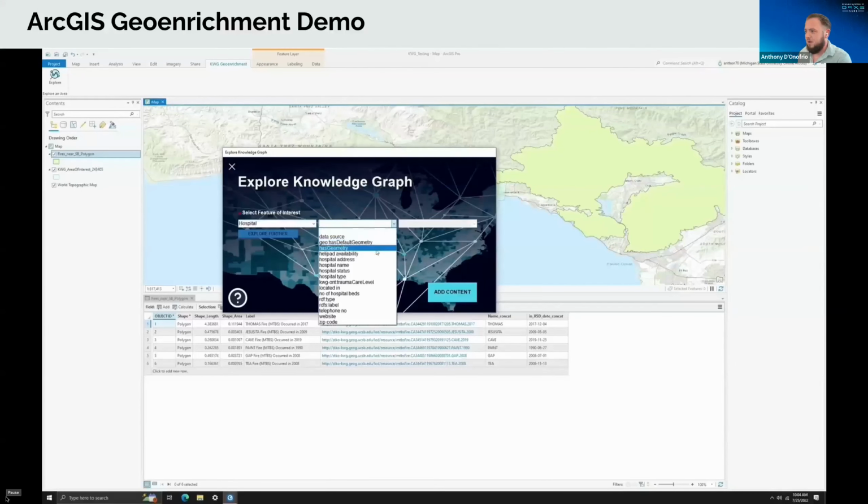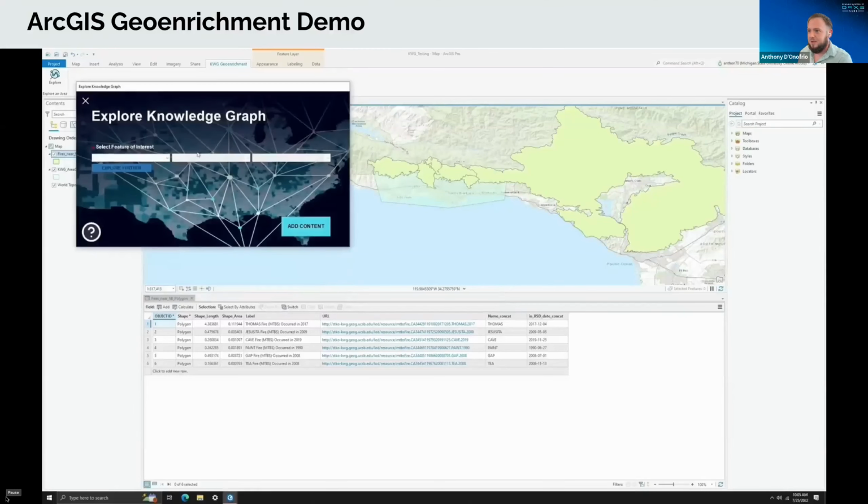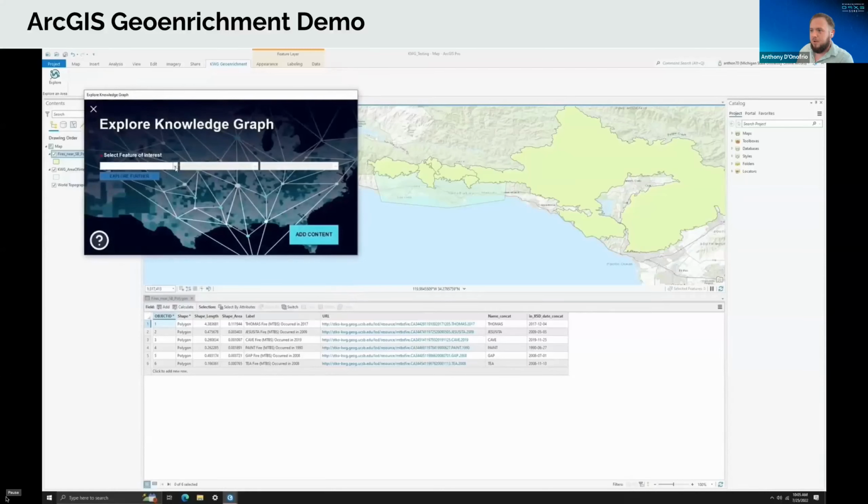So we will start off with a simple address, so we know where the hospital is. And we can continue to add content. Next, we can look for something like phone numbers, maybe if we wanted to get in contact with the hospital, or just have that information. And then the last thing we're going to look up here is, for fun, whether or not a hospital has a helipad.